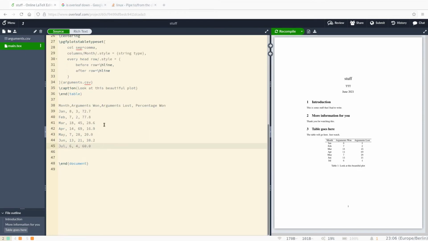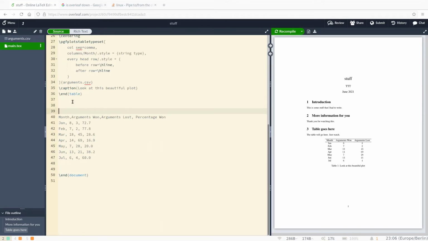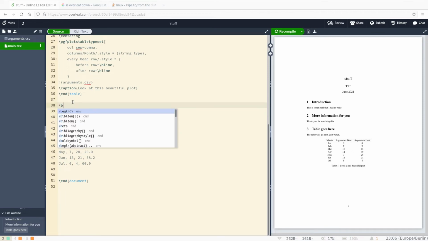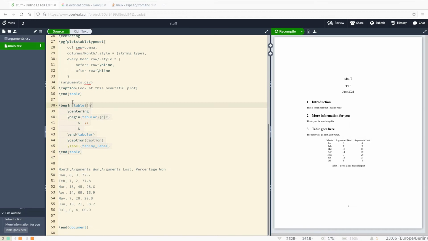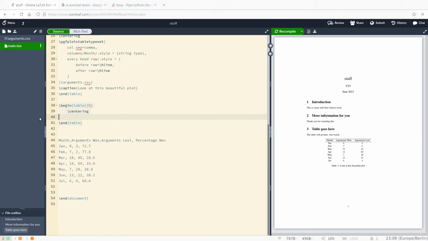So now I opened the CSV file in the terminal and copied it into the browser. There's very many sophisticated methods of doing it, and I just did it by selecting and right-clicking because that's the pleb I am. Now, we're going to begin a table. We're going to leave in the centering part because now you know how that's done. And now we want to do an inline table.